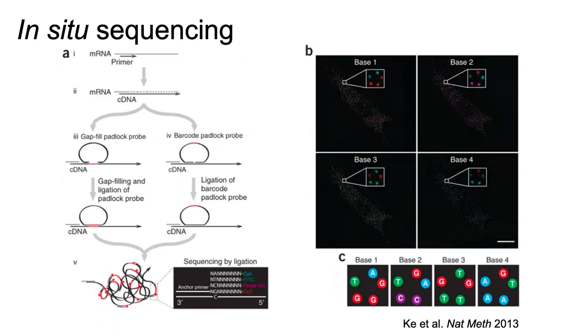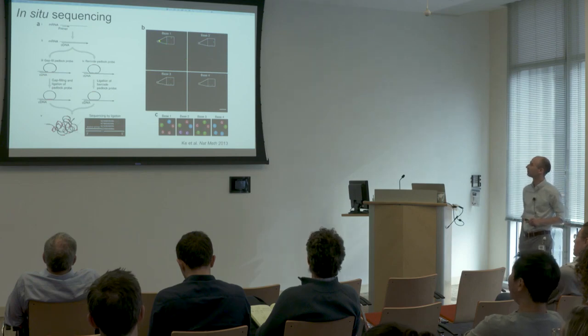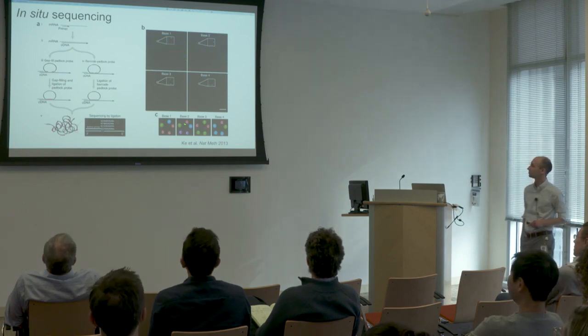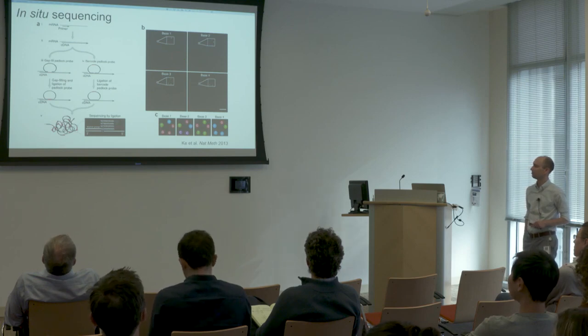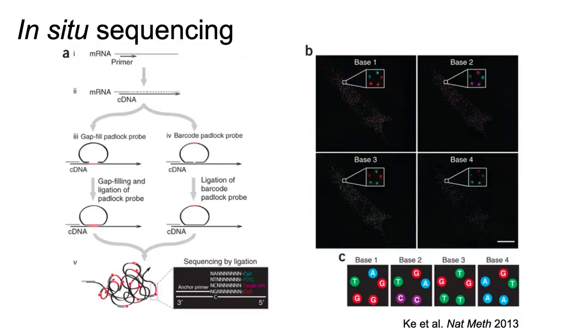Regardless of what you do, there is a site here that you can use to initiate rolling circle amplification and get many, many copies of this small locked padlock. These then typically carry a short barcode, which can be read out by in situ sequencing, either Illumina, solid, or a variety of chemistries that have come out since then. And this is it in action. This is the darkest picture I've ever seen in a paper, but the point is this is a cell, and there are 5 bases in here, which you can see over several cycles can be assigned to a sequence the same way that you would with Illumina chemistry.